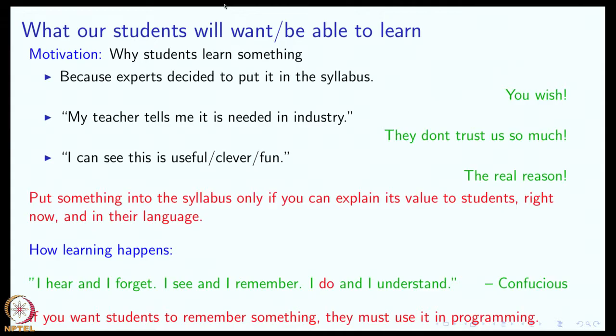What does it mean? If we are teaching something and if you want students to remember that, we should make them use it. Do is the key word there, not hear. They must do something with it. In our case, doing something with it is using it in a program. So if you can make the students use whatever you are teaching them in a program that they write, there is a much better chance of them remembering it.